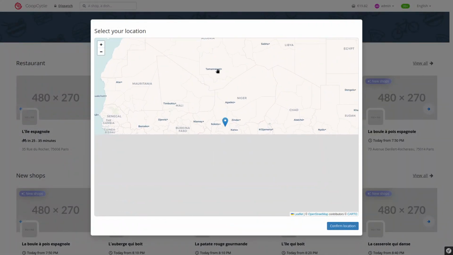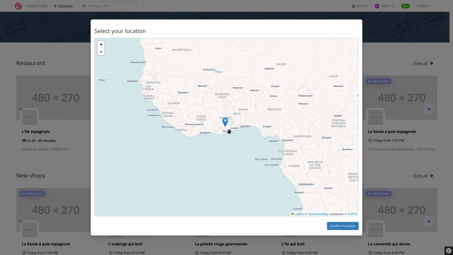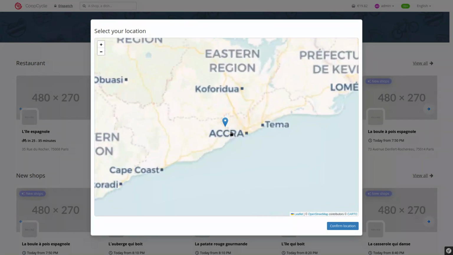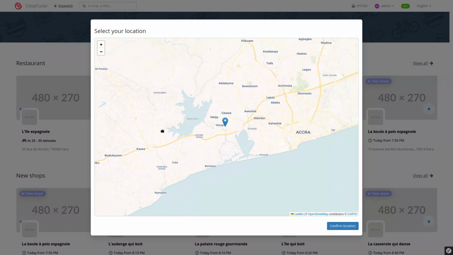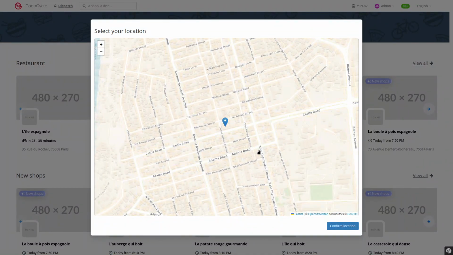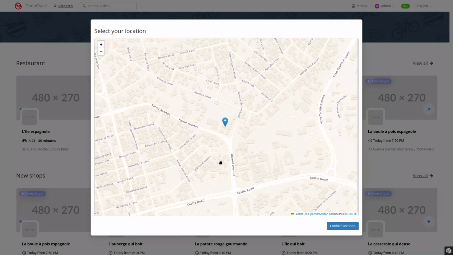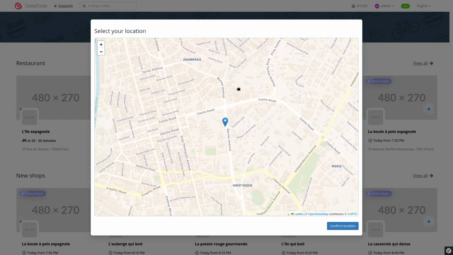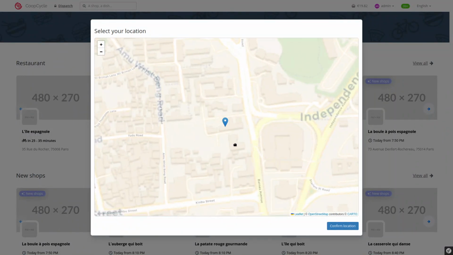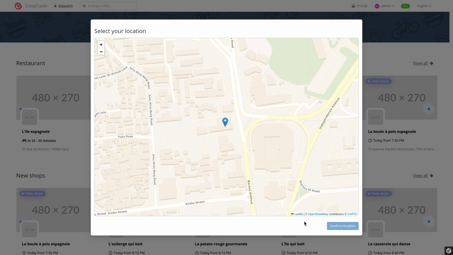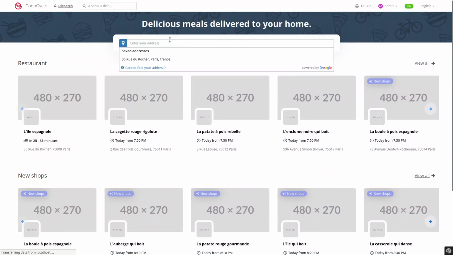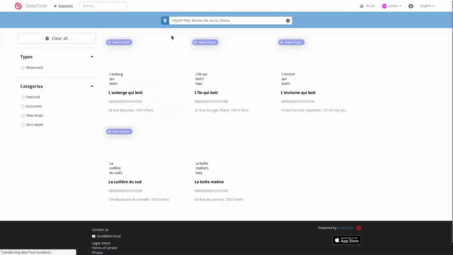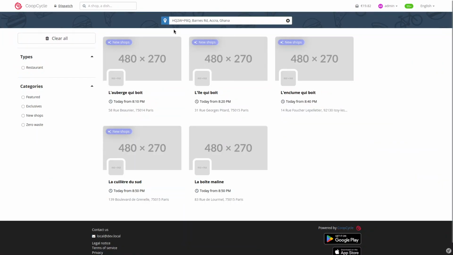So if I go to Accra and if I pick a spot where there is no address, well, let's go with this place. Okay, so now there is a plus code including the address.